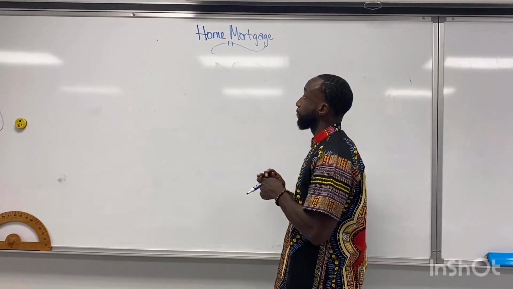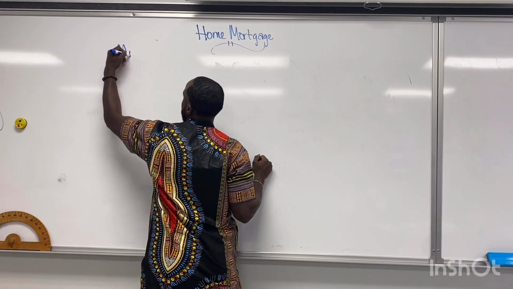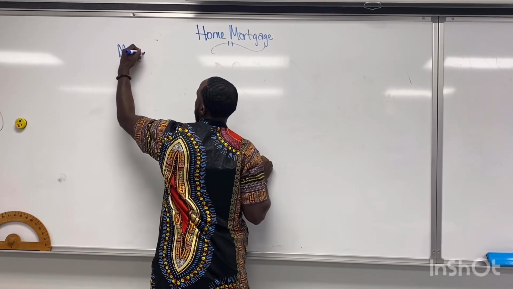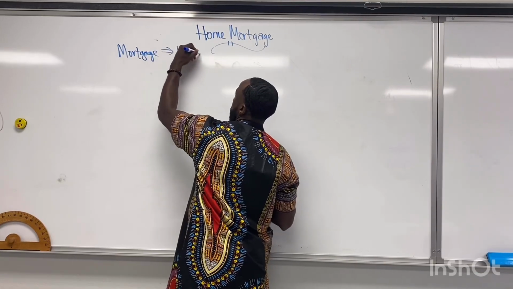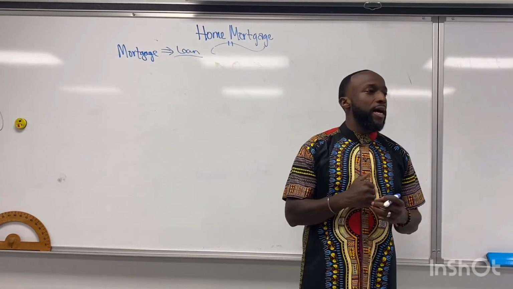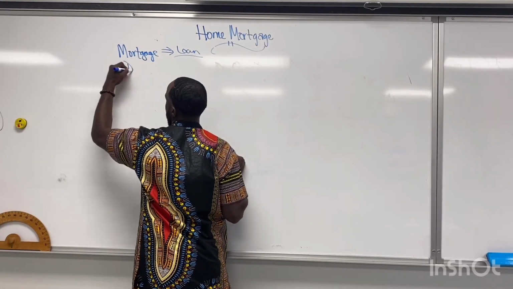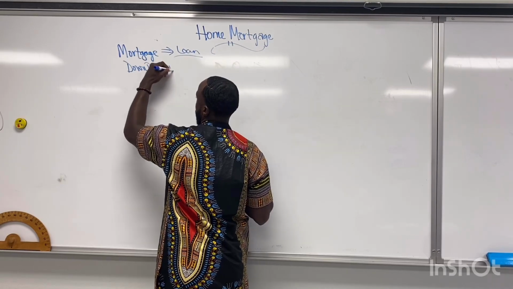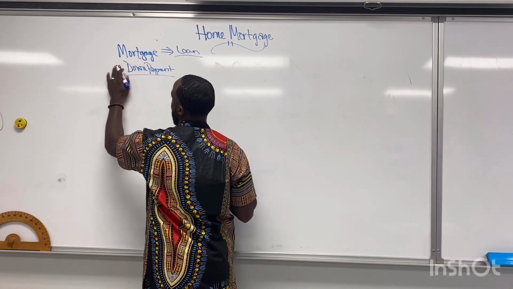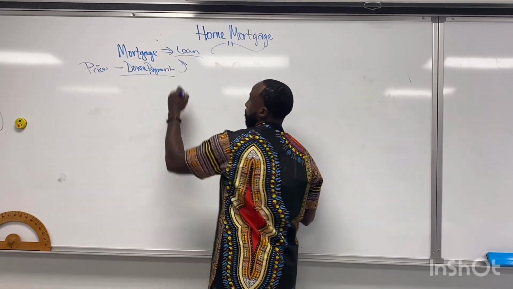All right. So first things first. The mortgage. The mortgage is basically the home loan, right? You don't know the home loan until after you make your down payment, though. So the first thing that has to happen is you have to subtract your down payment from the price of the house, right? So the price of the house minus the down payment equals your mortgage.